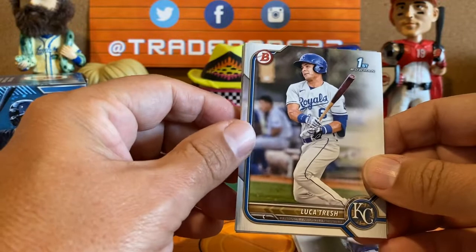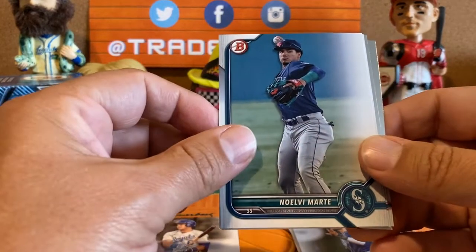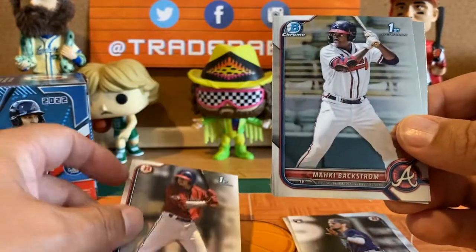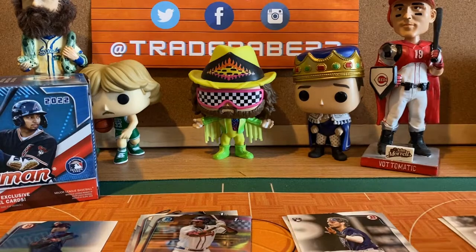And then as our prospects go, we got Luka Trish. First Bowman, yeah. Noelvi Marte. Jose Pastrano, first Bowman. McKee Backstrom, first Bowman Chrome. And Raquelvin DeCastro, Bowman Chrome. A lot of different stacks for these cards, for sure.